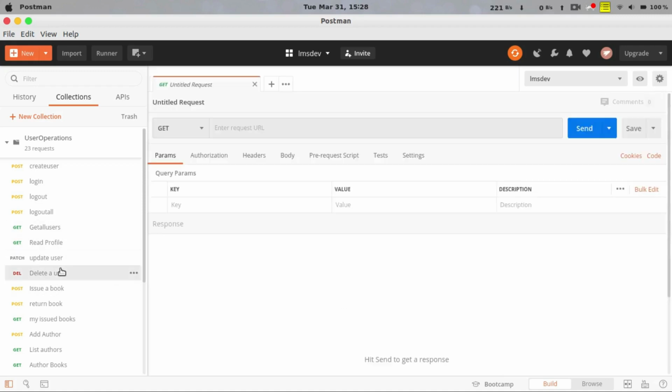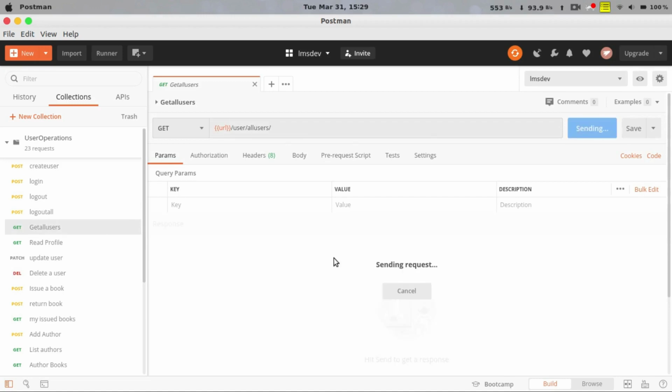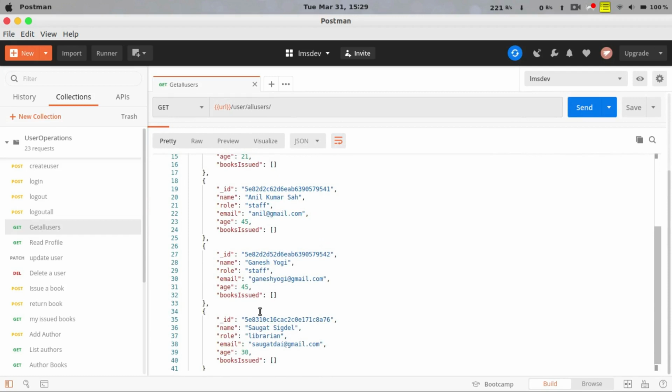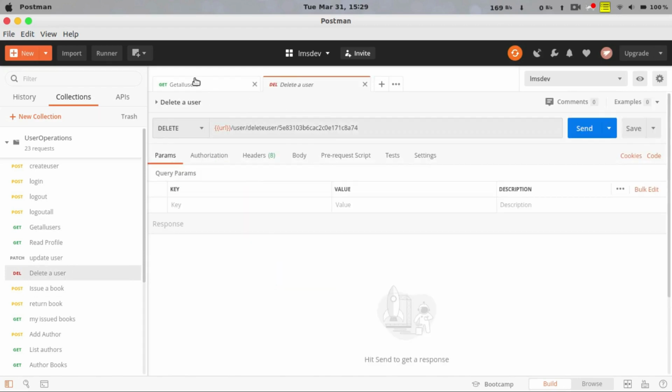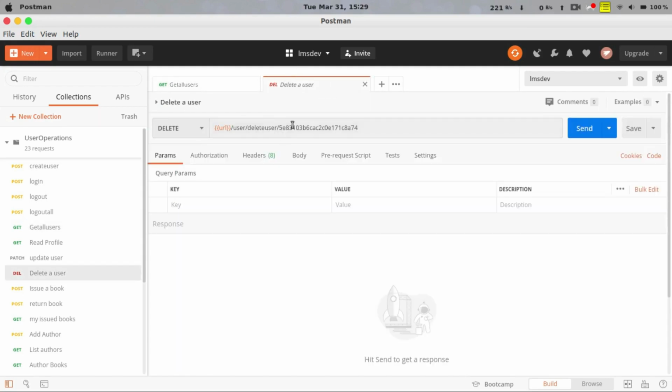So for deleting any user from the database, you need to supply the ID of the user at the URL. So first of all I need to view all users in the database, and now I want to delete this user, for example. So I have copied the ID of this user. Now I am pasting the ID at this URL.